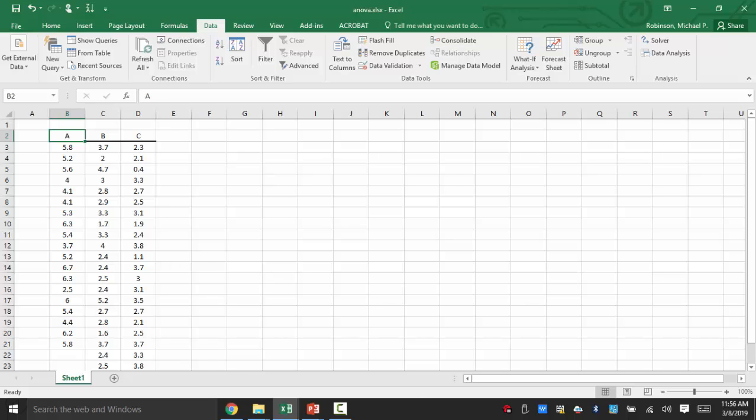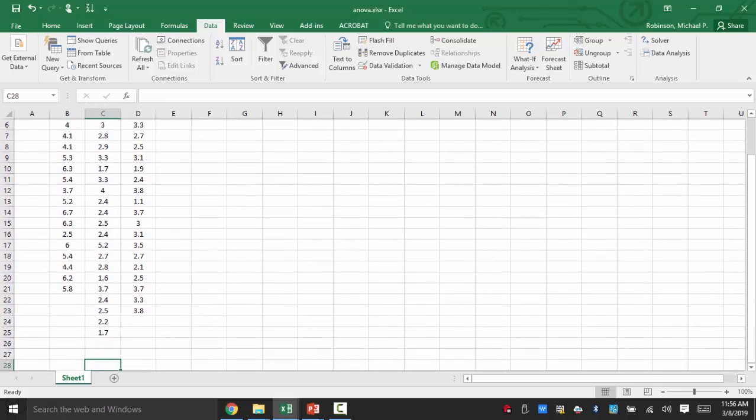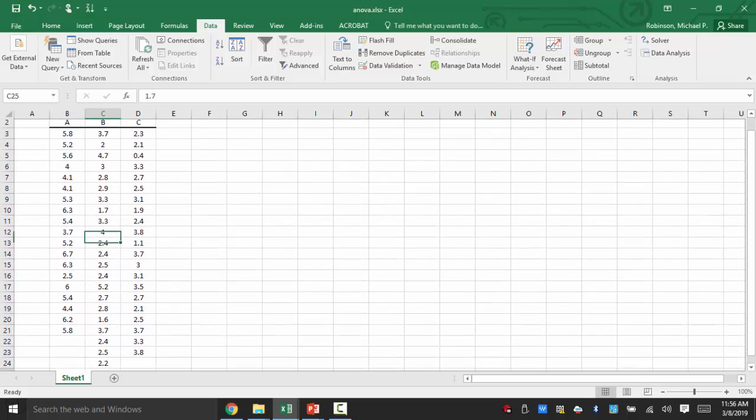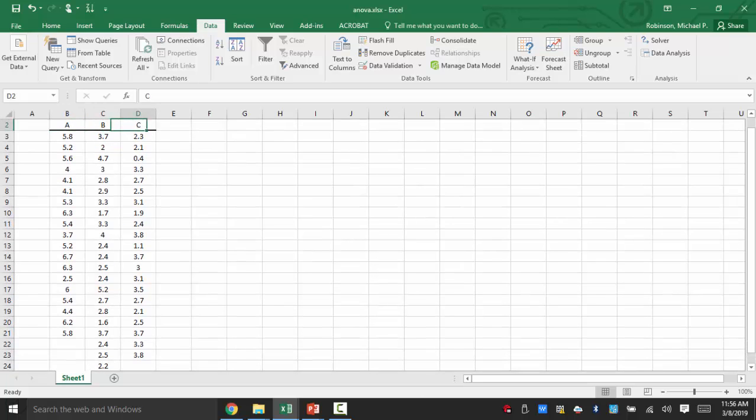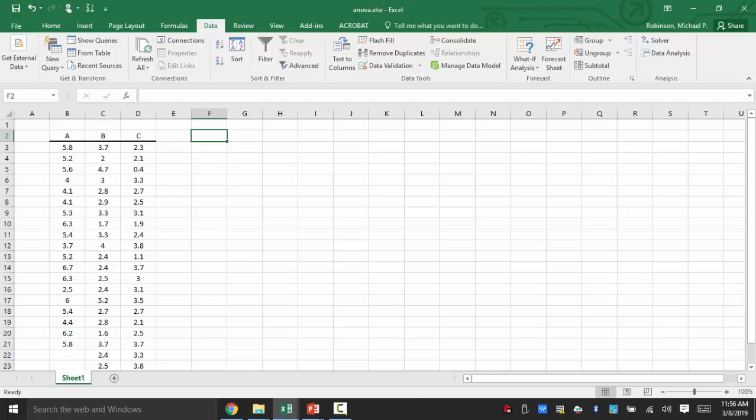Here we are. We've got Excel. These are our data, right? Food type A, B, and C. These are just a bunch of numbers I put in. One of the things is we don't have to worry about having equal numbers for each treatment. So A, B, and C have different numbers each. So first off, let's make a nice figure. How would we display these?